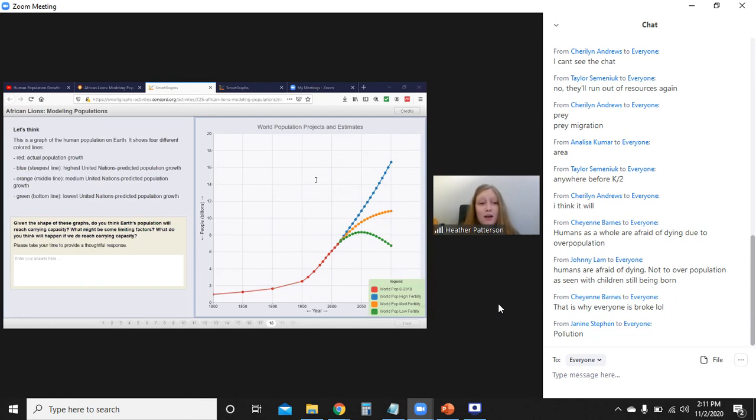Another limiting factor that a lot of people might be becoming more and more aware of, especially as we're in lockdown, is just purely space, right? I know we're a little bit far from that, but especially in urban centers and very populated countries, space is becoming an issue for people, just finding somewhere to live, and space for agriculture and for producing our food. So what do you guys think will happen if we do reach carrying capacity?